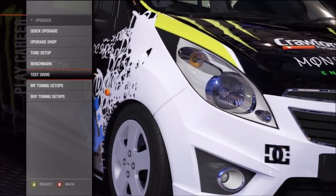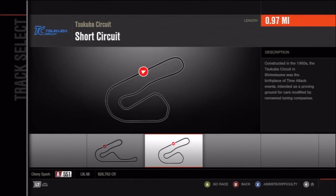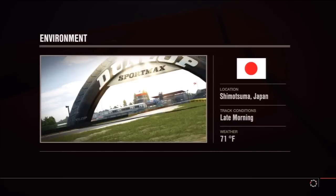So after you've applied those, we are going to go on a test drive to the good old Tsukuba circuit, the short circuit. I will admit this car's definitely a fun car to drift with. I wouldn't do it seriously for points drifting because it's just way too unstable. But it's a really fun car just to play around with. So we will see what happens.